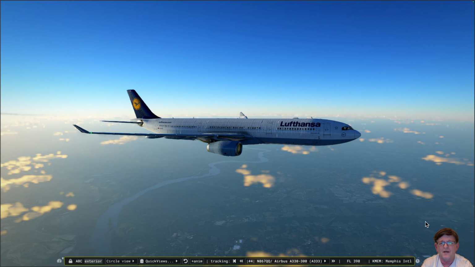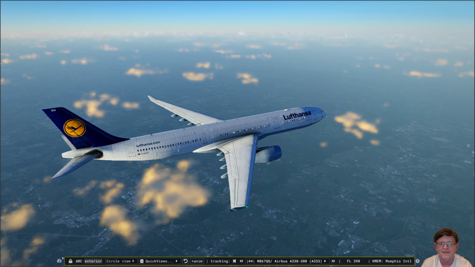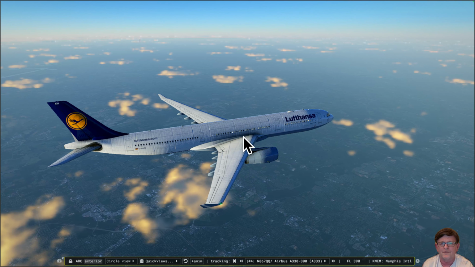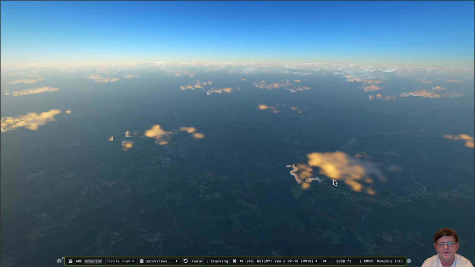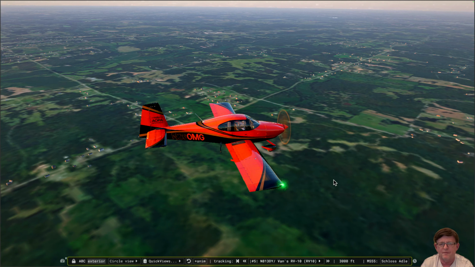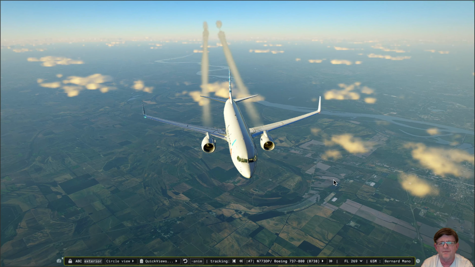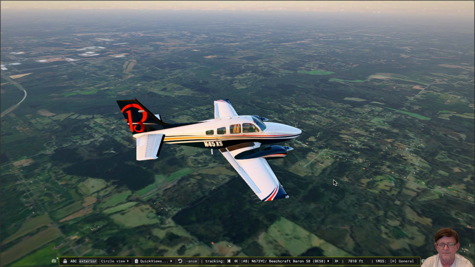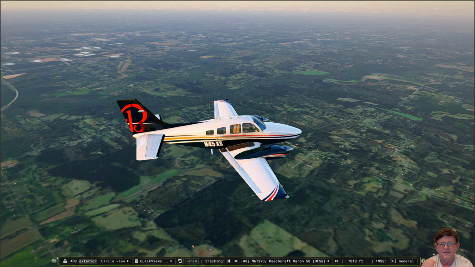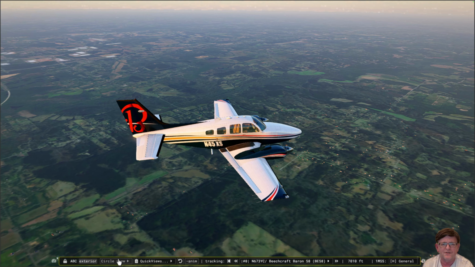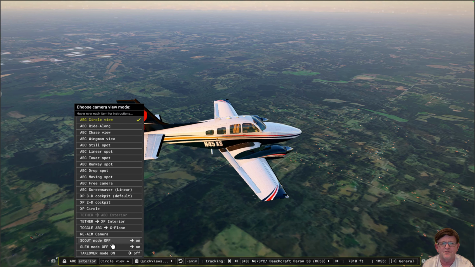And one thing that you may not realize is that X-Plane is completely failing to account for the sizes of all the aircraft as you switch between them. I'm going to turn off animation. So whereas ABC is able to keep the camera in the same relative position, this is using circle view. Let's switch. We can do it here, in which case you can switch in place.